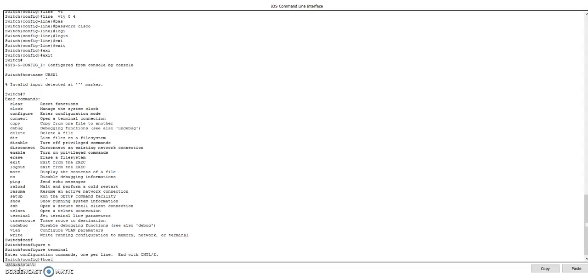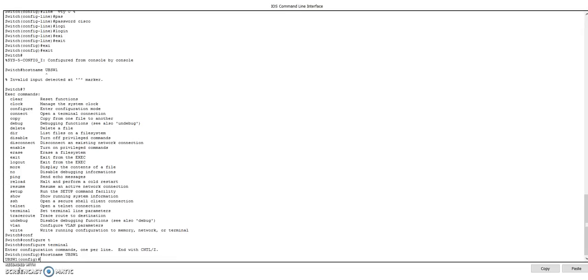So again, hostname, UB SW1. Here we go. See, we have UB SW1, the configuration changed immediately. So now we have changed the hostname.